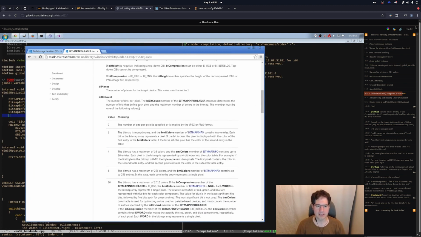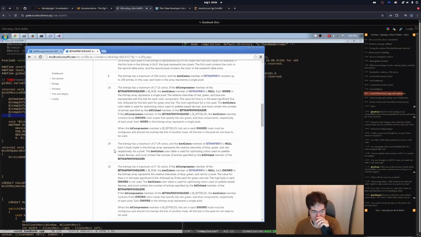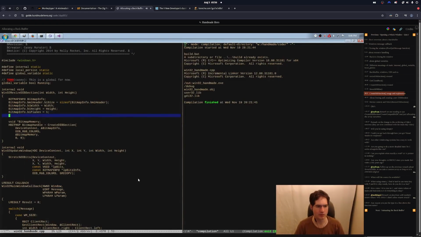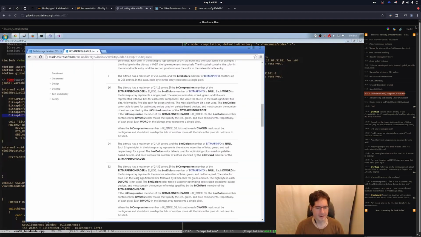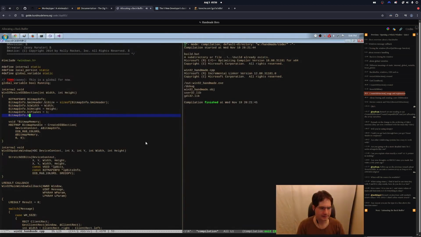The bit count is the number of bits per pixel. Now, 24 is actually how many we need, but I'm going to ask for 32 for reasons that will become clear a little later. The reason I say 24 is because we need 8 bits for red, 8 bits for green, 8 bits for blue, just like you would see in, say, HTML. We want an 8-bit color for each for now. And I'm going to ask for 32 because I want things to be DWORD aligned. But you don't have to worry about that just yet because we're going to talk about alignment totally separately.